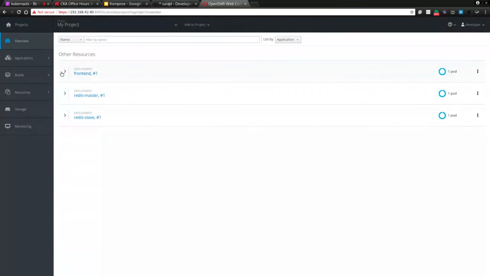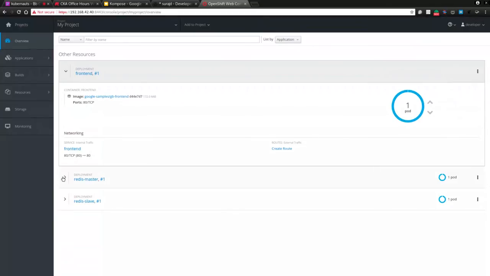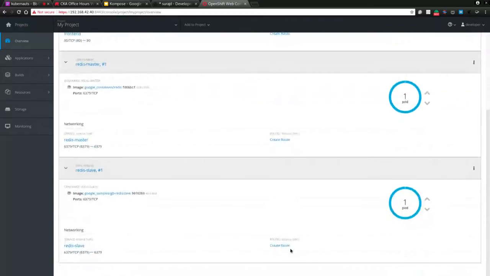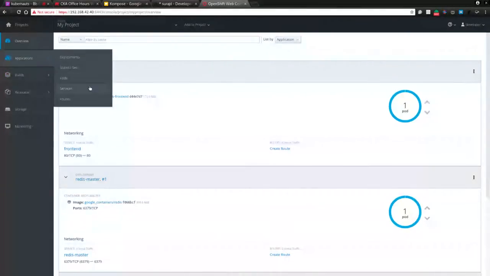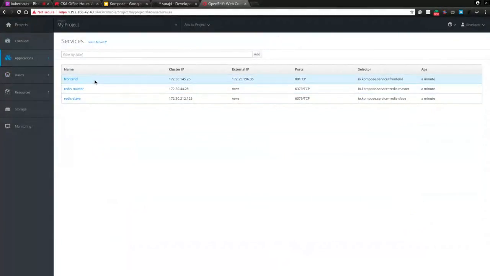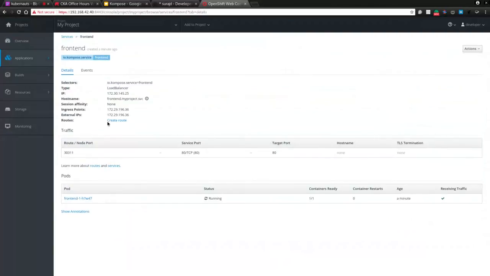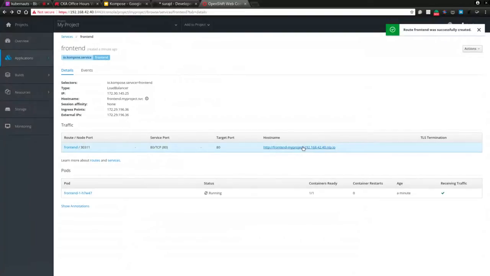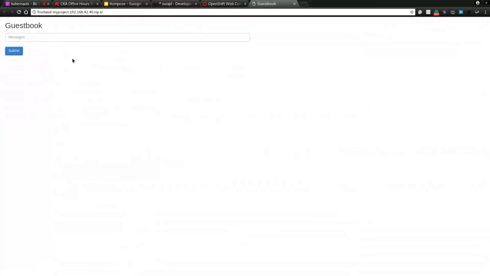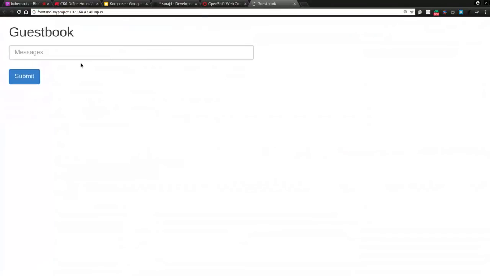So all my pods are in OpenShift as well. All three pods are running. To check the output, I'll simply go to service, front end, just create a route, and yeah, here's my application. My guestbook application is ready. As simple as that.